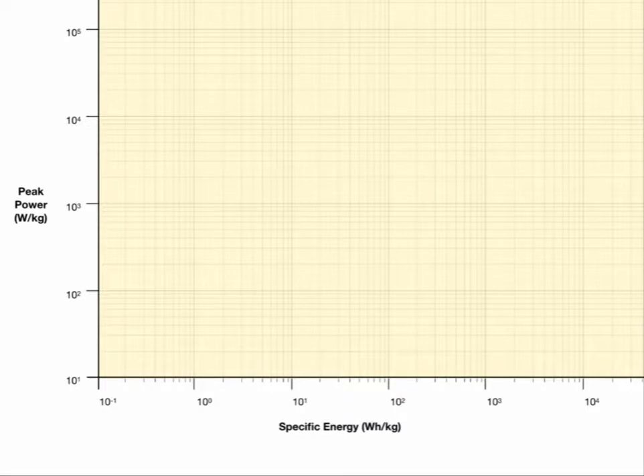Let's look at a Ragone plot of power versus energy — in this case, peak power. Power is like a cup: you can fill it and empty it very quickly. Energy is more like a bottle — it takes longer to fill and empty, but has much more reserve. If you're driving an electric vehicle and you want to accelerate, that's power — the cup. If you want a longer driving range, that's energy — the bottle. We can look at typical devices used to store energy: superconducting magnetic energy storage, conventional flywheels, supercapacitors, advanced flywheels, and batteries — lead acid, nickel zinc, lithium iron sulfide, lithium ion, zinc air — and then gases and liquids like hydrogen for internal combustion engines, methanol, gasoline, and hydrogen for fuel cells.